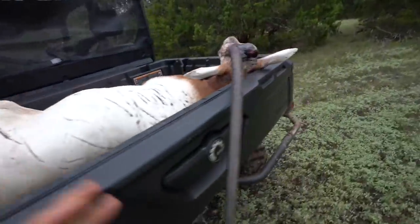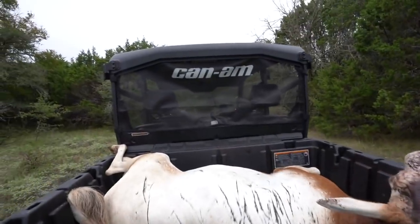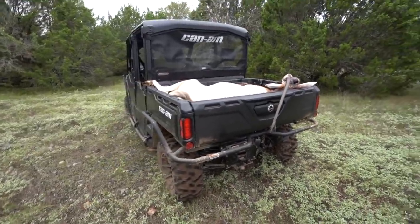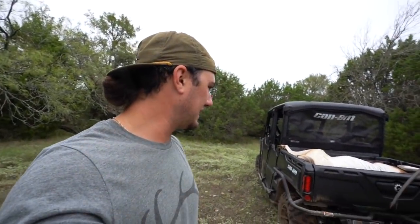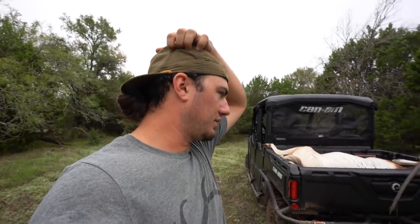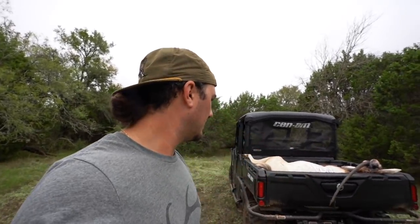Got him loaded, big boy. So yo, the Can-Am is christened, first blood. We're gonna take him back to the shop, gut him, skin him, and then we're gonna try out this new guy in town, mobile meat processing. I'm gonna take some meat, probably one of the tenderloins, and then he's gonna come out Sunday or Monday and process the whole thing. I'm gonna try to get out here and film that for y'all. I think that'd be a pretty cool video of a mobile meat processor and how they do it. So I'll see y'all back at the shop, and we'll get him gutted and pull the tenderloins out.